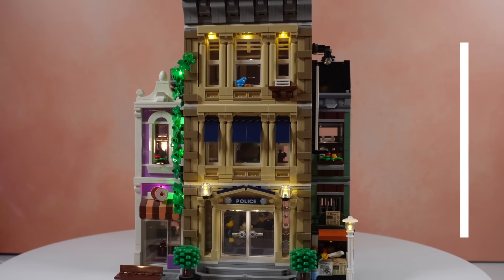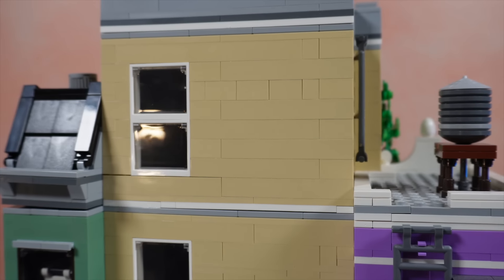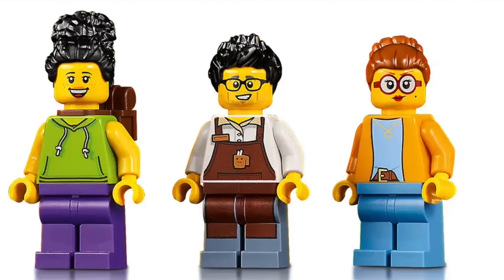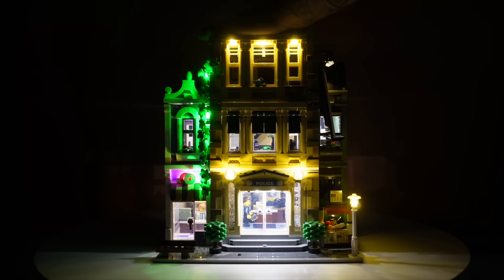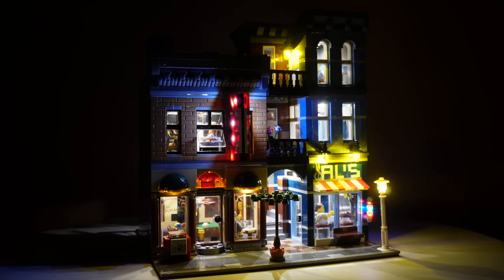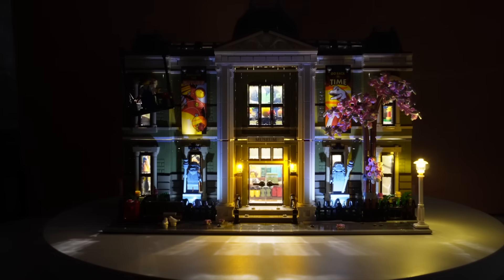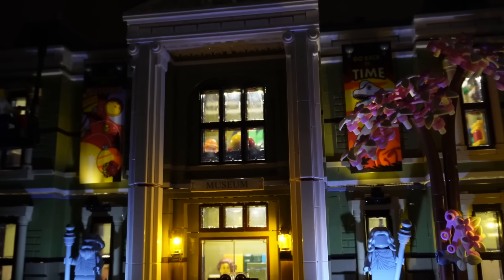What I call the color palette era starts with the Police Station, then the Boutique Hotel, Jazz Club, and Natural History Museum. Every modular building in this era was challenged by the LEGO committee on color choices, still following the evolution of previous eras while challenging the use of right angles — as seen in the Boutique Hotel, which originally referenced the Double C. The Police Station and Jazz Club use 32x32 base plates to house multiple buildings, either heavily appreciated or criticized. I love how it truly changed the skyline for a more realistic approach using depth and height. Then the Natural History Museum came out and simply smacked everything — a giant block with a very spacious interior, unlike the previous three in this era, with deeply appreciated references to the overall LEGO community.